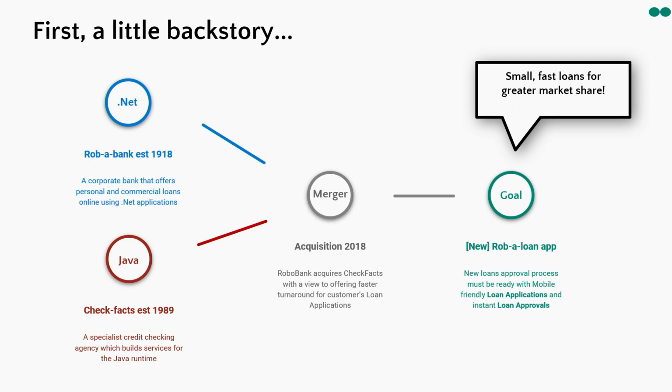But they also wanted to capture some more market share, and in order to capture that market share, they wanted to offer new products. One of those products was a loan-based application, one where you could get loans very quickly. And they'd been out to the marketplace and they'd identified a particular vendor not too far away from where they were that had some technologies that they felt that they could use in this particular lending situation. One where they could analyze loans and say, okay, that's a good loan or that's a bad loan.